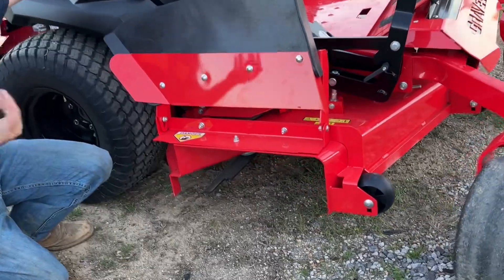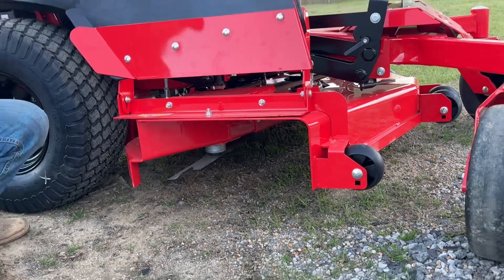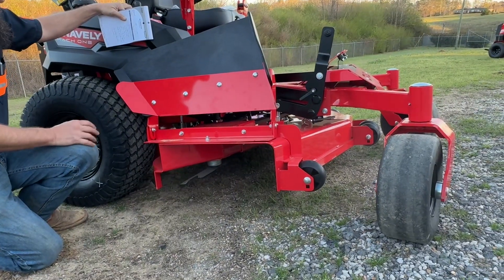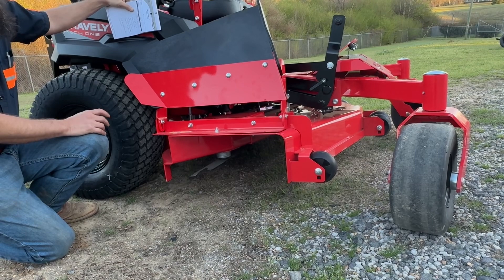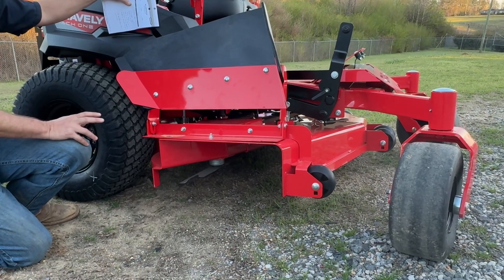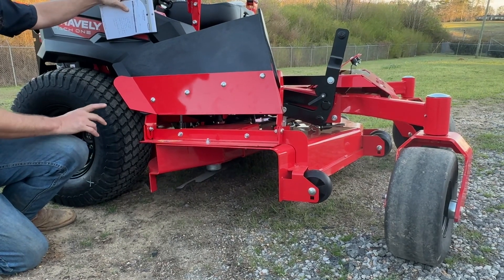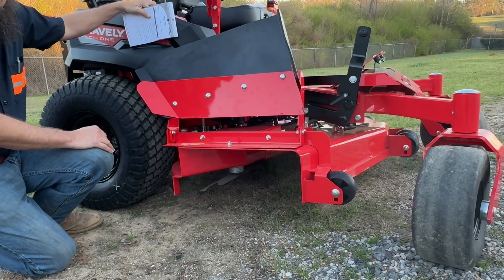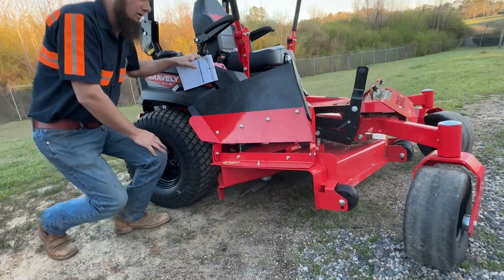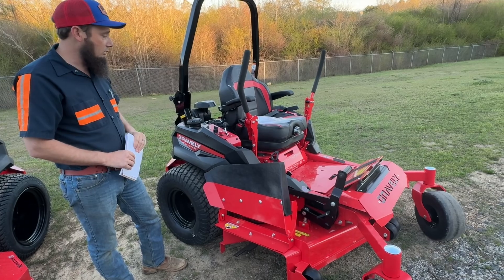It means it does not recirculate the grass. Its whole purpose is to cut the grass and discharge it out, just like a bush hog. You're not giving up cut quality — what you're giving up is the mulching ability. But this mower was born and bred for the southeastern United States, and we all know how tough bahia grass is to cut with the tousles. What they claim on this is you cut it once, you don't cut it twice. So if you've got large acreages, or if you're doing some commercial work or right-of-way work, this is the mower right here.